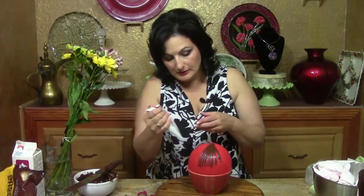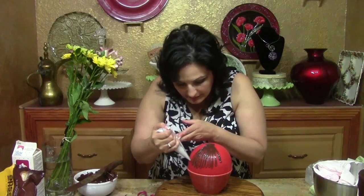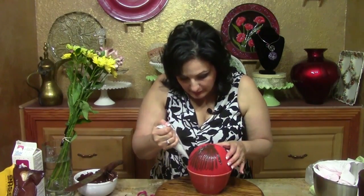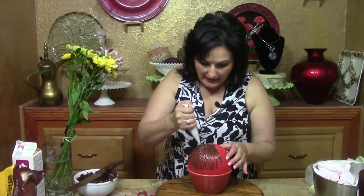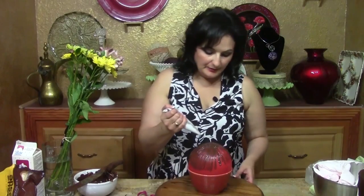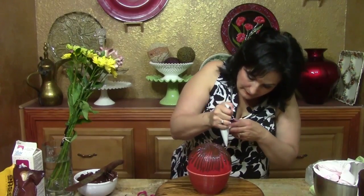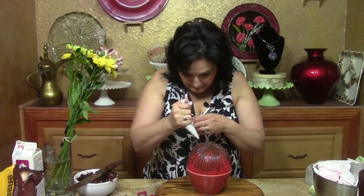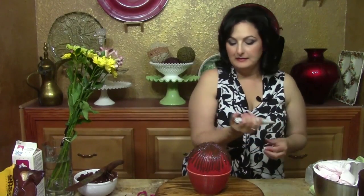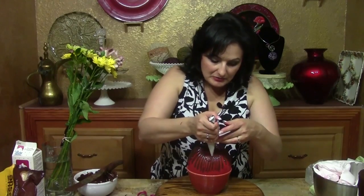Just drop lines back and forth — be careful not to actually touch the balloon with your bag or you'll get smears. You want to blow up a water balloon to as big as you like; that's how big your bowl is going to be. Then turn it upside down and let it rest inside another bowl. Continue piping around until you get the look you want. If one side is shorter, go back in and fill in over those areas. This looks really like a basket, so you can go over it as many or as few times as you want.